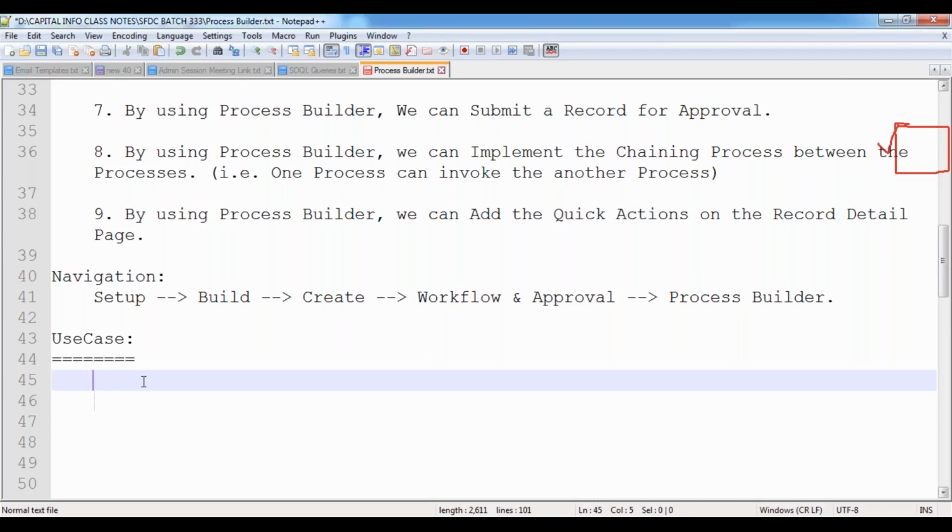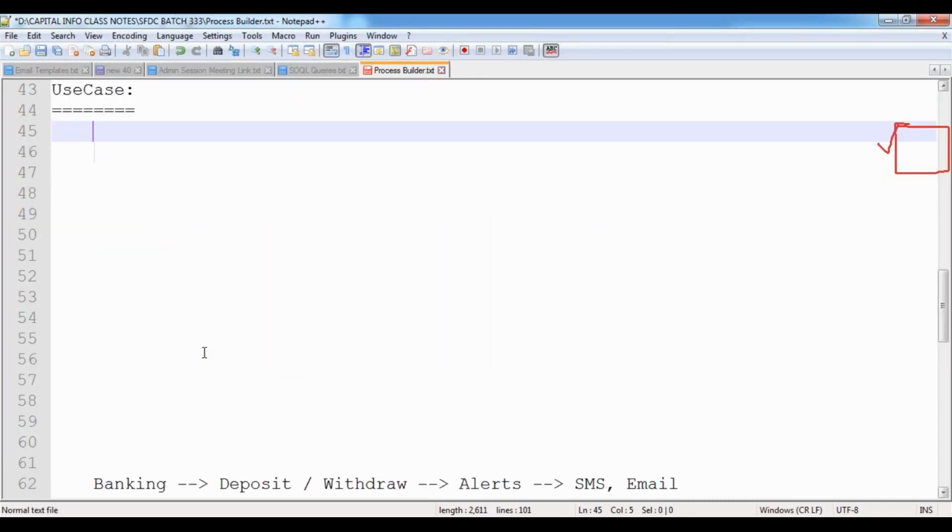How can we automate this action through Process Builder?